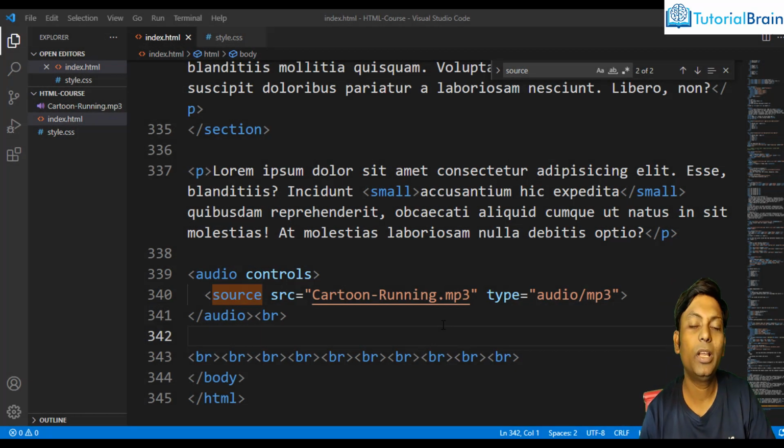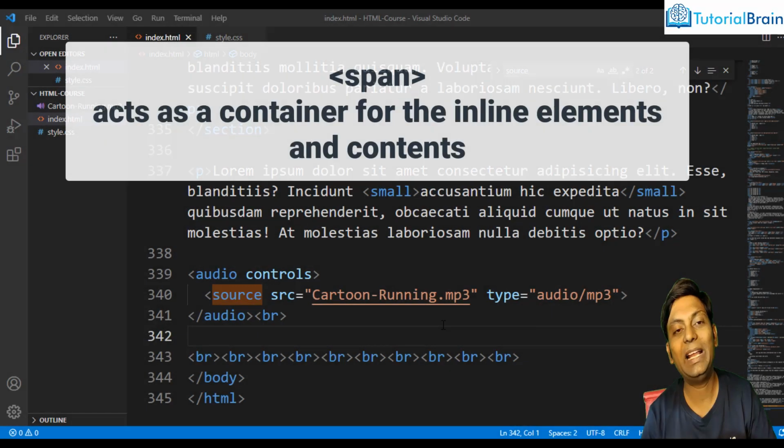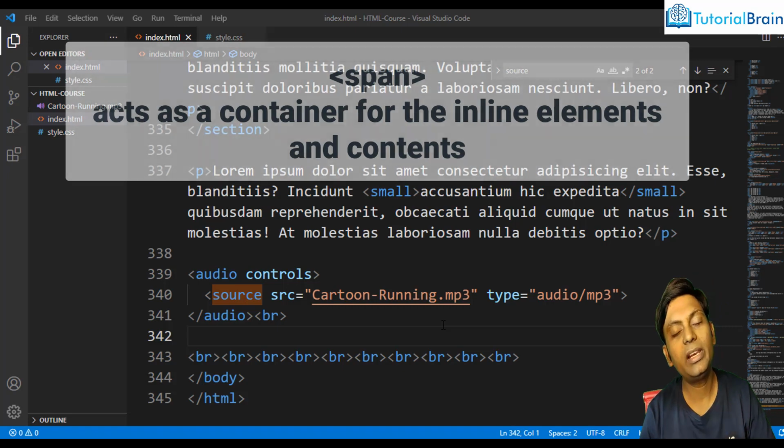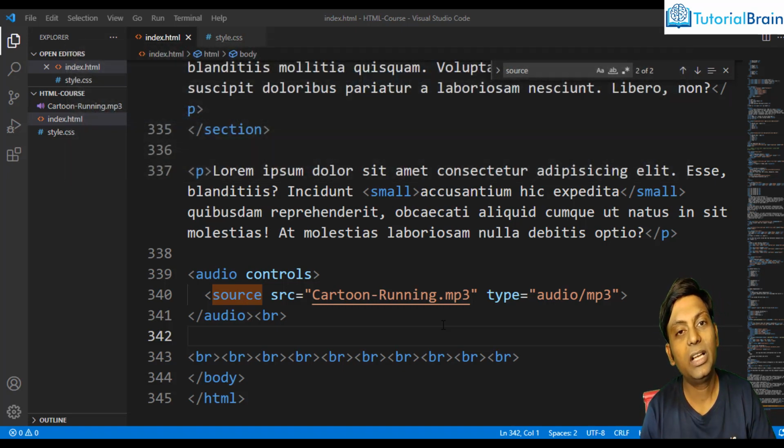Let's talk about our next tag, which is called the span tag. The span tag acts as a container for inline elements. So if you want to change a particular text within a group of text, then you can use the span tag. Let me show an example.